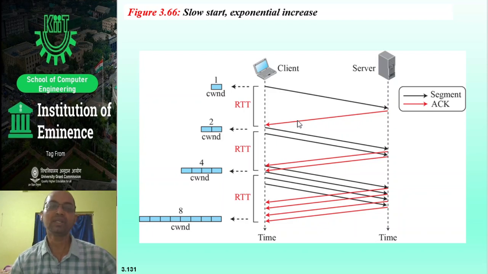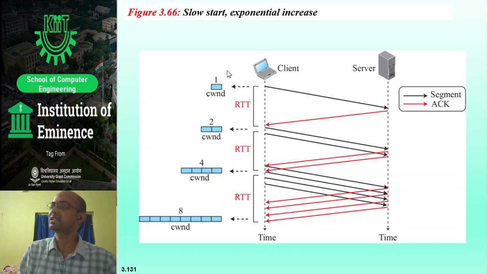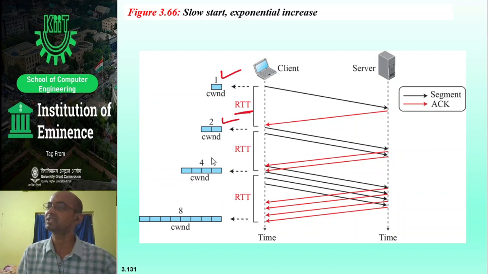Coming to the scenario, this is the CWND, the variable known as the congestion window. That variable initially starts by setting the value to 1 MSS. So initially 1 MSS is sent, and if the acknowledgement is received within the RTT, CWND increases: CWND plus 1 equals 2. Next time it will send 2 segments. For the first acknowledgement, the value of 2 increases by 1 to 3. With the second acknowledgement, it becomes 4. So next time CWND increases again.